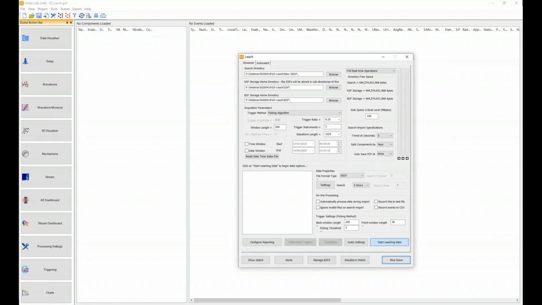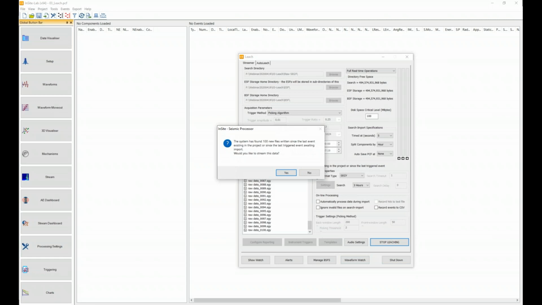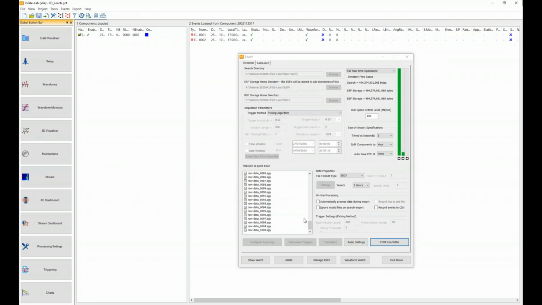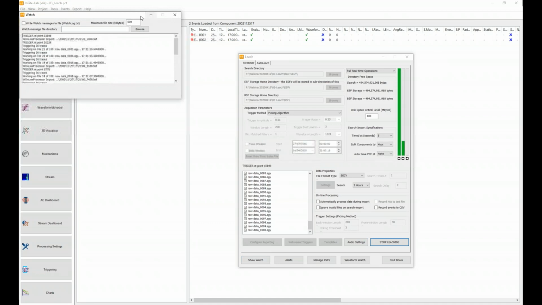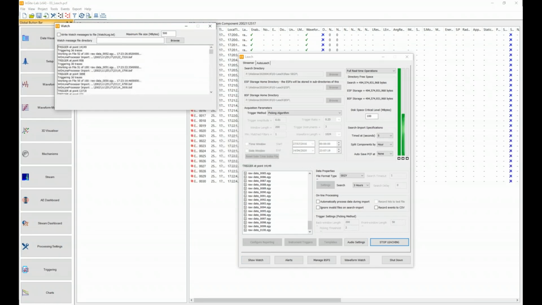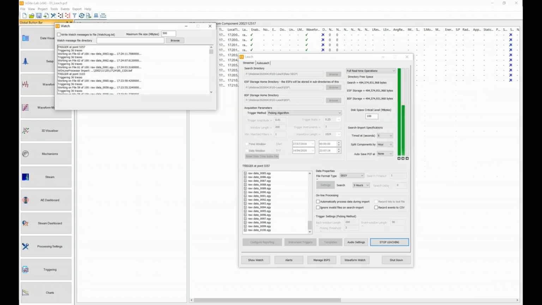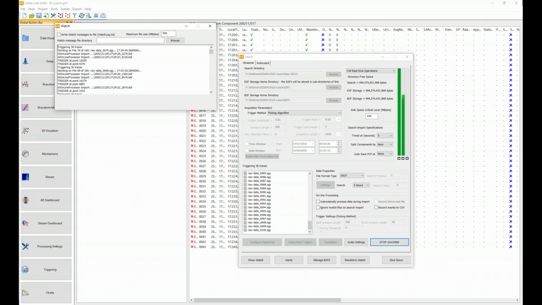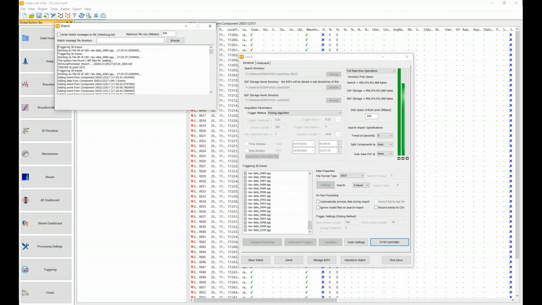I will say start leaching data. So the first thing that the software does is look at the raw files. It says I found, in this case, 100 raw files. Here there's a bit of feedback you can have, where InSite is telling you what file it's looking at, if it has detected a trigger, quite a few of them. So the process goes on until soon it will reach a point where it says there are no new files. I've been through all of them.